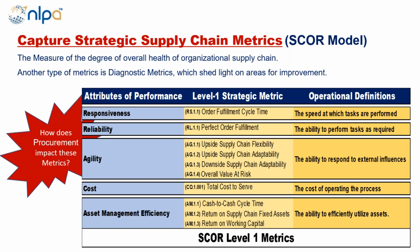And other elements of the supply chain, like the logistics function, the manufacturing function, suppliers, even customers, could impact the procurement function. It's all cause and effect. Understanding those relationships is very, very important, because the better we are at understanding those cause and effect relationships, the better we would be at identifying cost reduction opportunities as a result of cause and effect dynamics. So the critical strategic measures, of course, are the level 1 metrics, level 2s, level 3s.